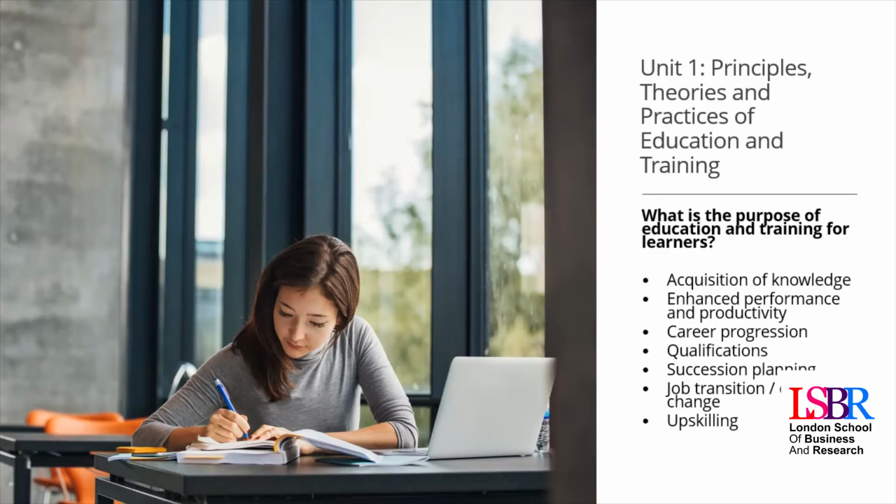Another reason could be changing a job, for instance. If you think of yourself as a learner, and depending on your current personal situation, if you're looking at taking the Level 4 Diploma in Education and Training Management, you may be considering pursuing a career within the education field, and that could be a career change for you. So by signing up to take this qualification, you are moving one step closer to becoming a professional in that field. Another reason behind learners joining training and education programs is upskilling.